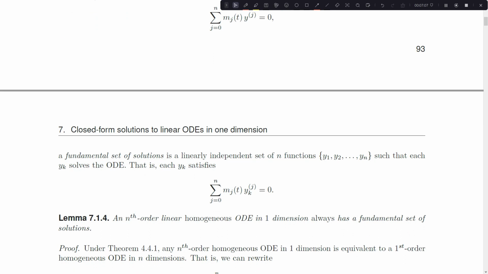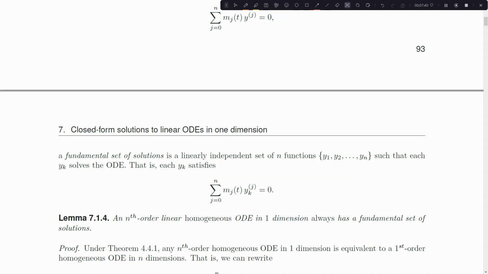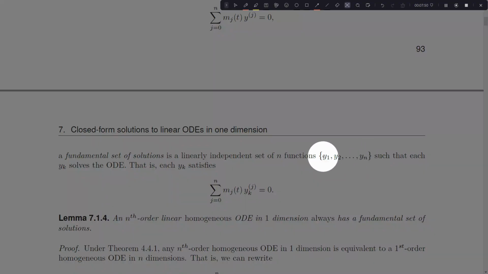Okay, so we have this nice lemma, which says that an nth order linear homogeneous ODE in one dimension always has a fundamental set. So we can always find one of these. Really what the lemma comes down to is the fact that we're taking n total derivatives on y. Every time I take a derivative, I lose a constant, right? When I take one derivative of a function, a constant disappears. If I take a second derivative, two constants have disappeared, and so on. Technically, polynomials up to degree n minus 1 have disappeared at the point that I get to n derivatives. And what is the dimension of polynomials of degree n minus 1? Well, they're exactly of dimension n. And so that's why I can always find this linearly independent set.